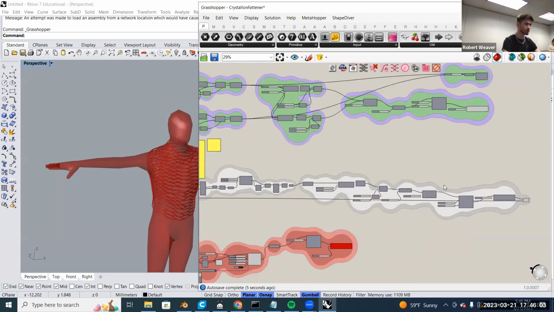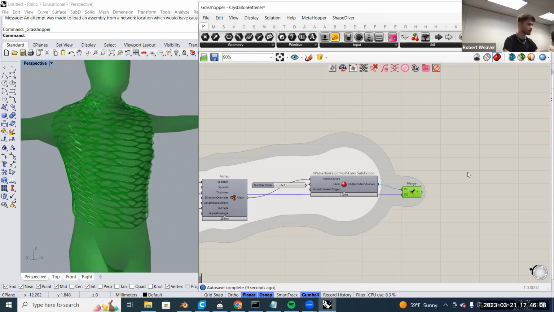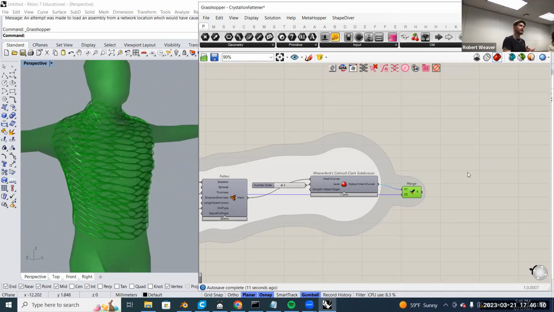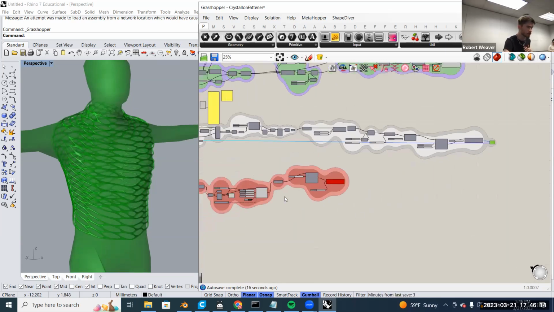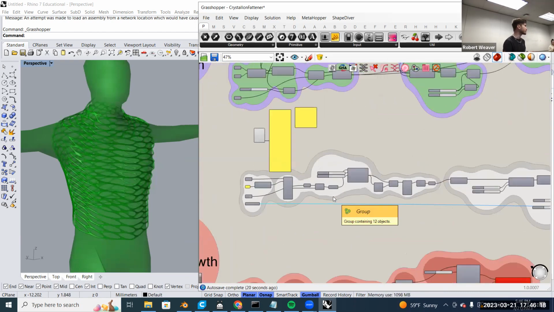For the first one, there are 3 new plugins today: IntraLattice, Crystallon, the SkeletonFattener, and then the Parakeet plugin. We'll only be touching on a couple of components from each of the plugins, but each of them has a lot going on that we probably won't even look at most of it during this semester.